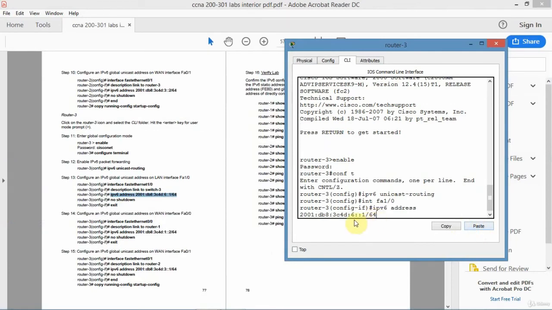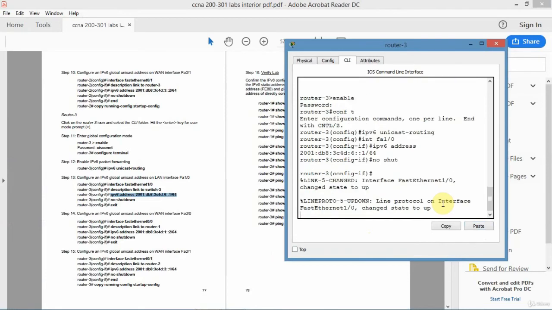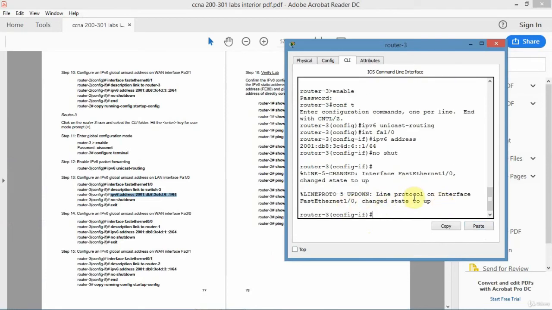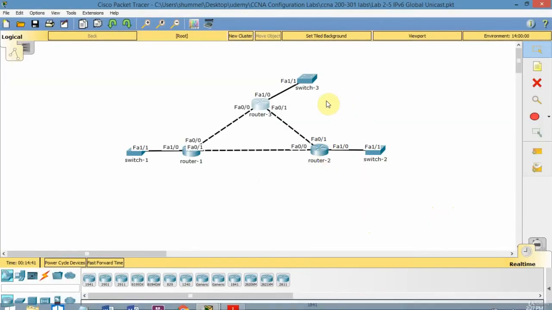So this is actually a 6 subnet, and its host ID is 1. And no shut. So state changed to up on the interface. So that's a 6 subnet. So this would be 4, this is 5, and this is 6. These are the switch links. So 10 is in the 6 subnet.